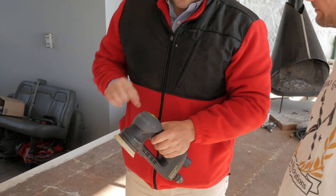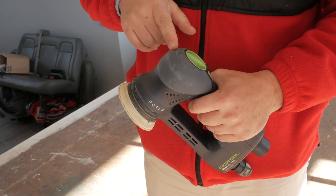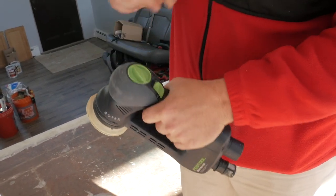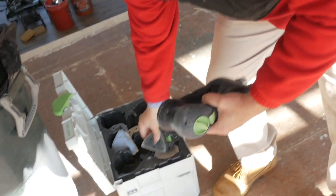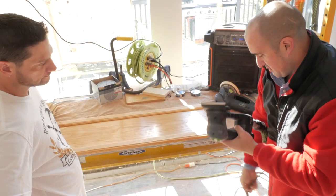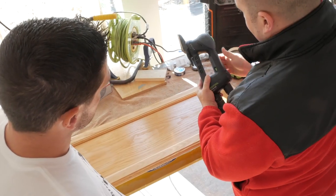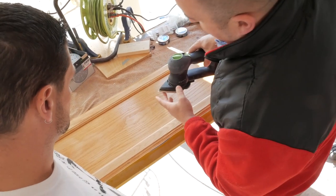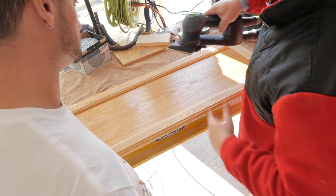Then this mode would be orbital, so it's just going to do your finishing sanding. And this last mode is your triangle, so this is for corners. This is cheap plastic, so you want to try not to press down, because that'll just wear this out. So you want to let the tool do the work.